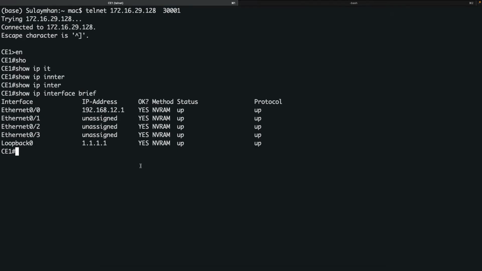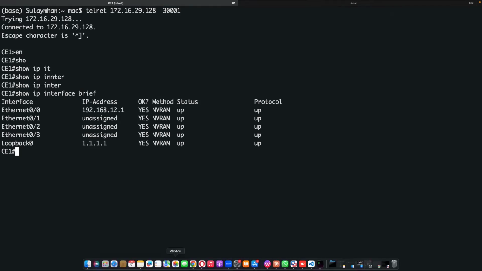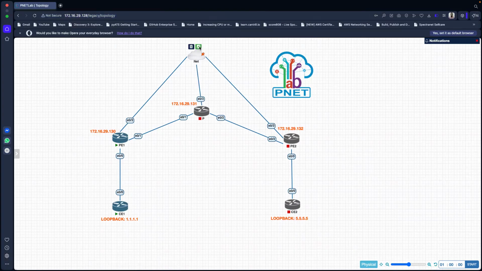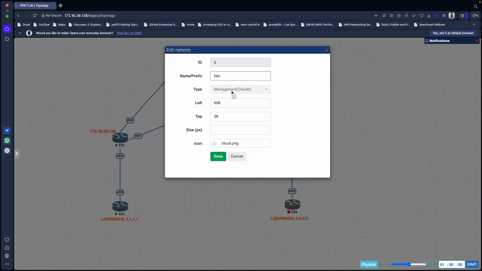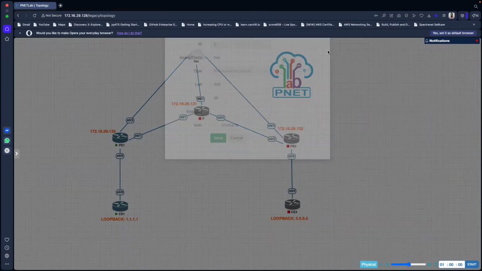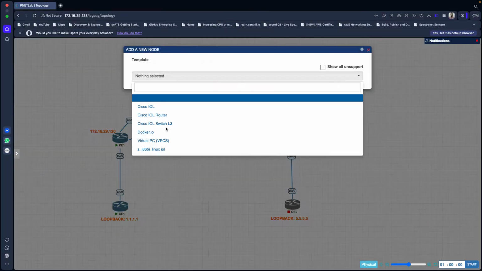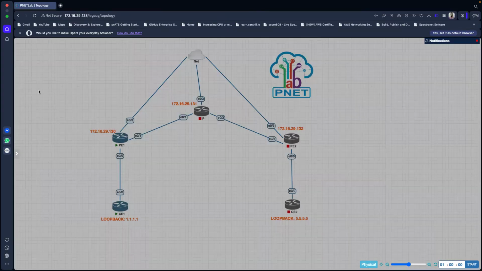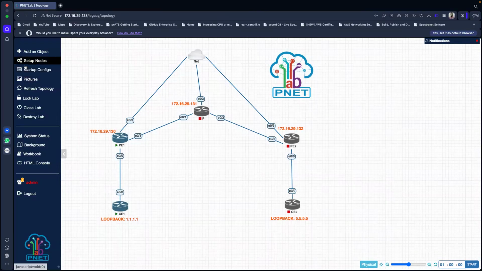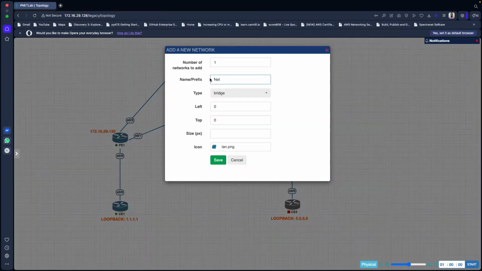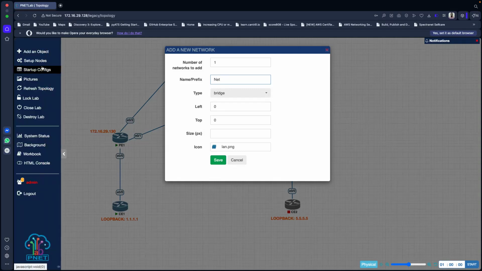So the way you can do this is to come to your PNETLab. I have a node here. You have to add an object. You can cancel and just add an object.